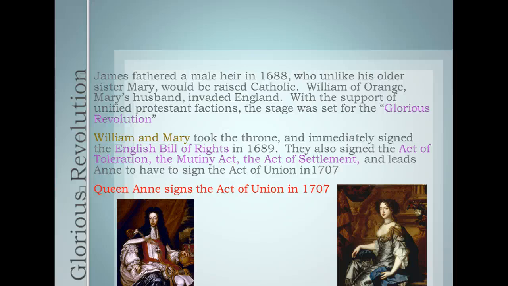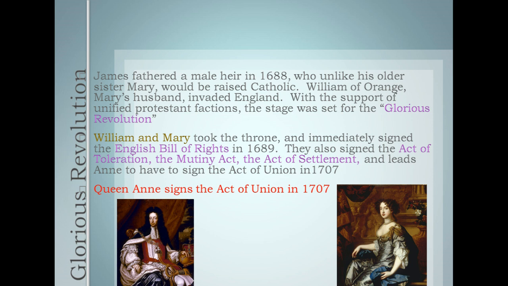And her husband, William III, he's from over there in the Netherlands. That's our William of Orange. We had heard about some of his relatives. We talked about Philip and them taking over and splitting off into the Spanish Netherlands. But William and Mary are going to take the throne, and Mary is the Protestant daughter of James II. They immediately sign the English Bill of Rights. This is kind of like, hey, we'll back you, William and Mary, but you're going to have to give us something. And so they sign the English Bill of Rights.